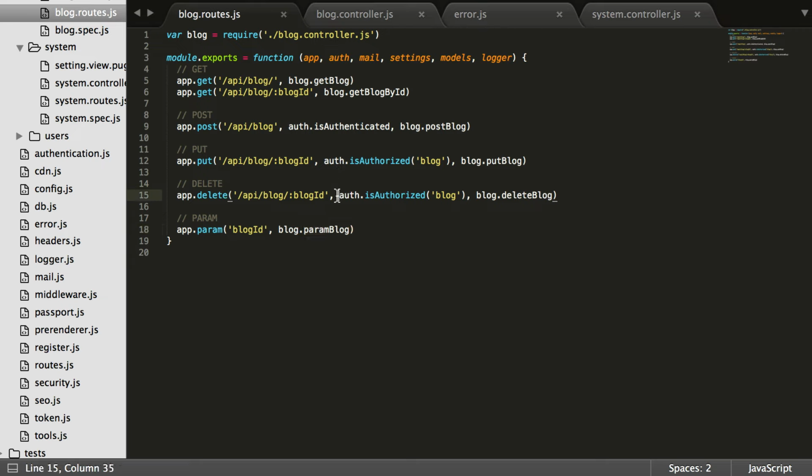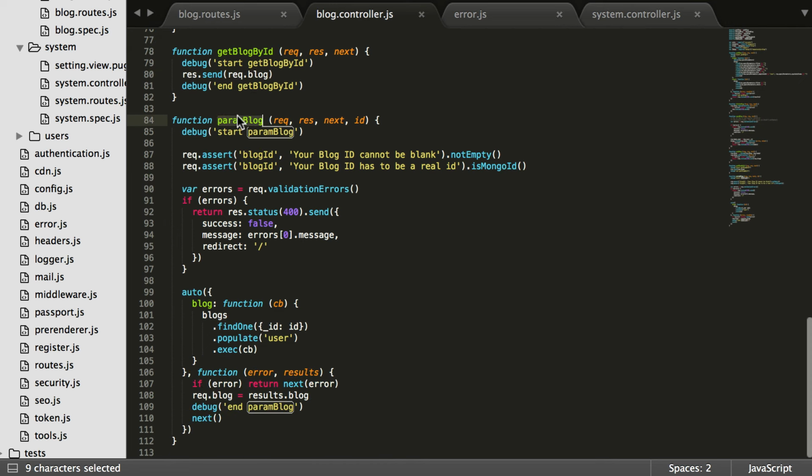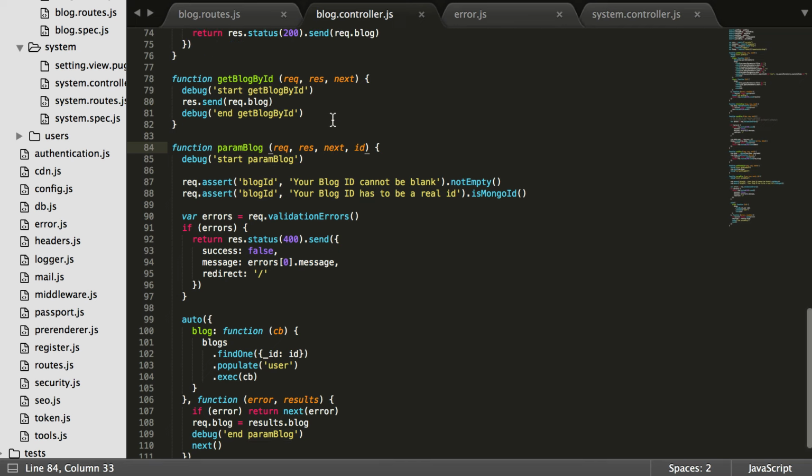So in this case, the next function to be called is going to be auth is authorized, and we're going to check that you have access to this blog to say delete it. But all of these blog functions will have access to it. For example, this blog get by ID, all we have to do is respond with req.blog because we used the param blog. Wow, that's quite a way to say that, blog. So this is one thing we think goes extremely underestimated that you could easily add in your code today, or just take heed of this example with the blog package.